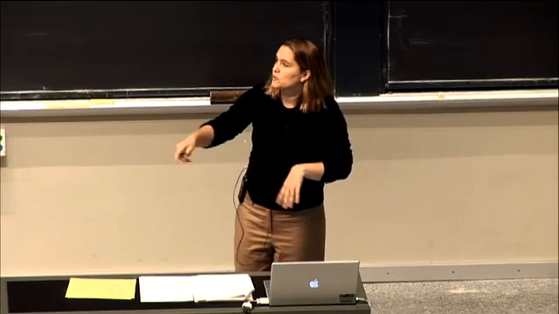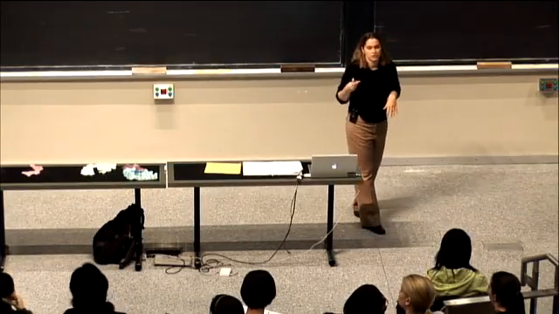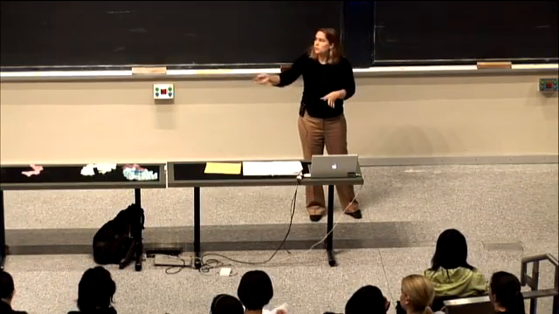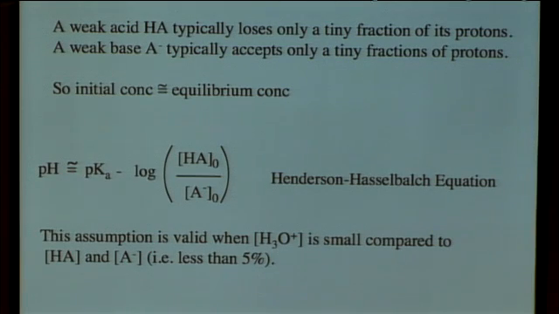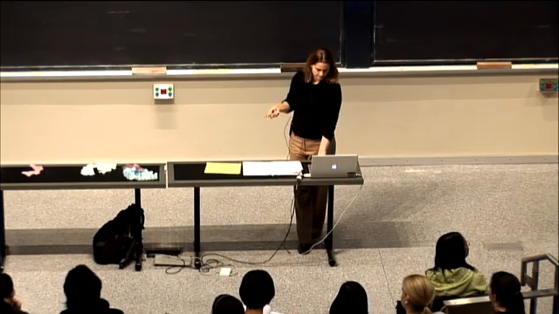So just so you know when you can and cannot use it, we're going to give a rule, and it's the same rule as before. When X, your hydronium ion concentration, is small compared to the acid or the conjugate base, meaning less than 5%. That's what we're going to call small, less than 5%. So the same rule we've been using all along. When X is small, this approximation works pretty well, and you can plug in your concentrations right there. Your initial concentrations, not your equilibrium concentrations.